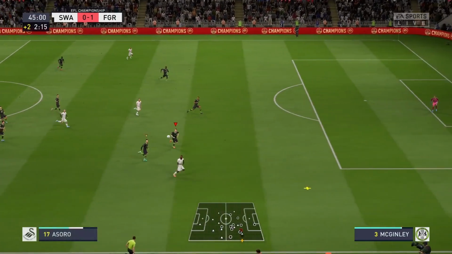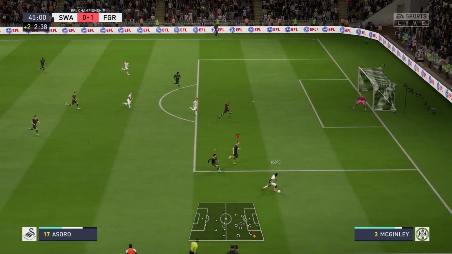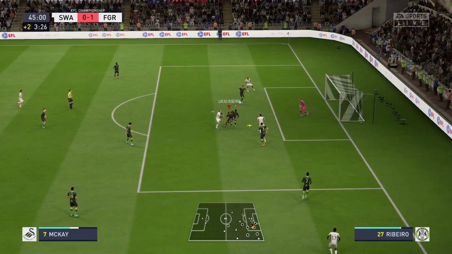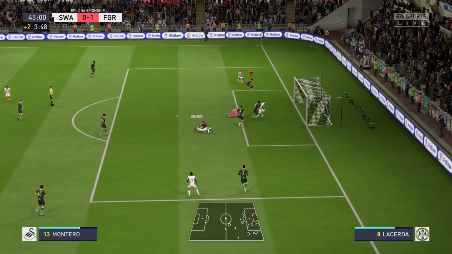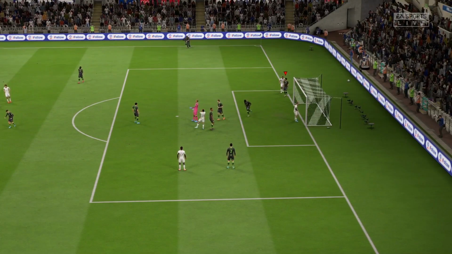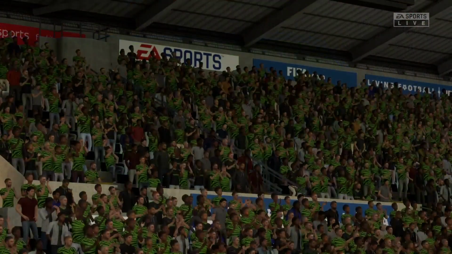10 seconds left of the first half as Swansea send the ball down this right wing. Asoro will pick it up. Needs to put the cross in now, and he does. It's a phenomenal delivery. Mitchell gets a touch, and the header comes in still from Danda, and it's wide. Joe Hart was beaten. He didn't have that covered.